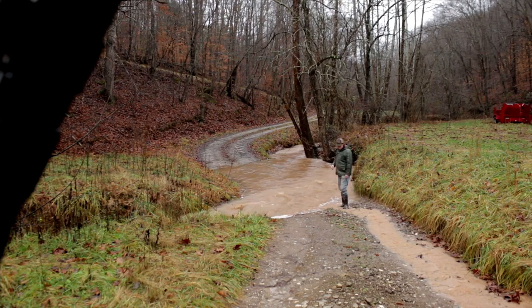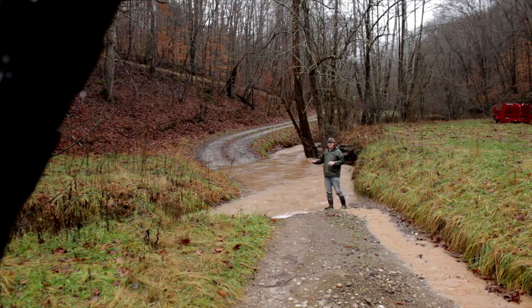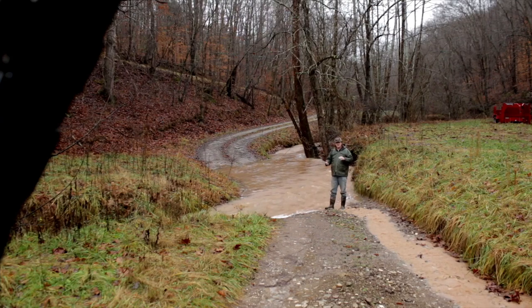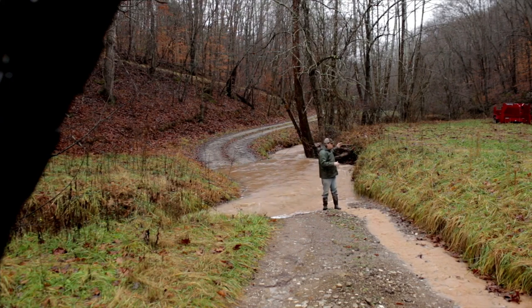People have wondered — how come you don't build a bridge or put a culvert in? Ideally I'd love to have a bridge here, but it hadn't made the priority list, and there's a considerable expense. And I'm always afraid of — once I put a bridge in here blocking the only way to get on the property, a bridge automatically has limitations. I'd have to build it strong enough to handle a concrete truck, strong enough to handle any of those materials being delivered. Even if I wanted a dozer brought in, I'd have to have a way to get the dozer across, and my creek bank down here is pretty steep.